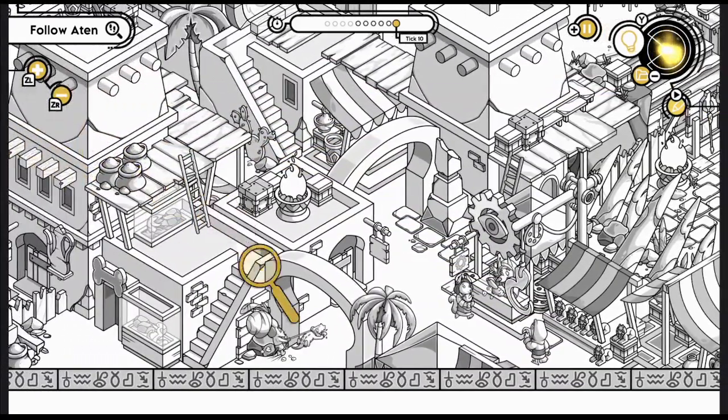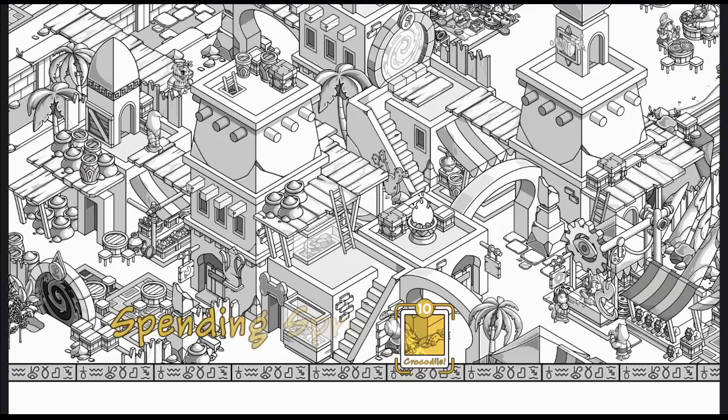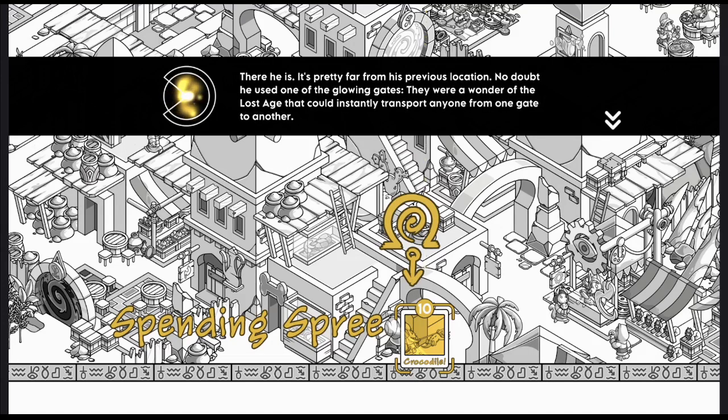Oh, there you are. You got yourself a pet alligator. Hi there, Commissar Kitty, and thank you for your subscription. There he is, pretty far from his previous location. No doubt he's used one of the glowing gates. They were a wonder of the lost age that could instantly transport anyone from one gate to another.